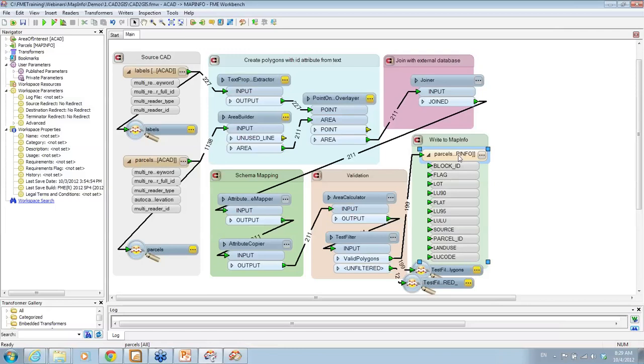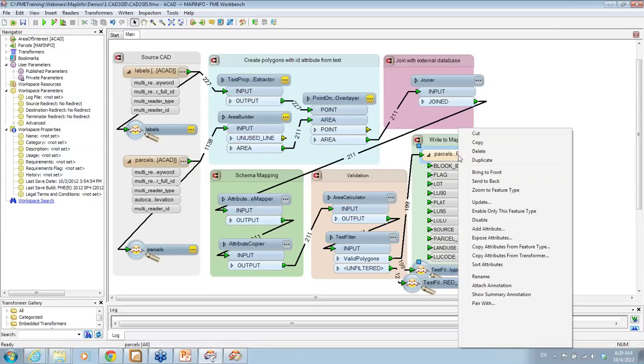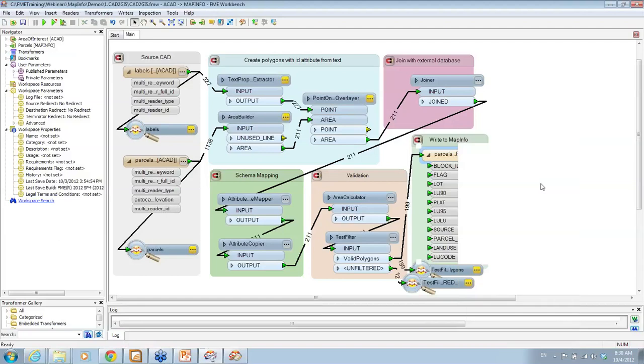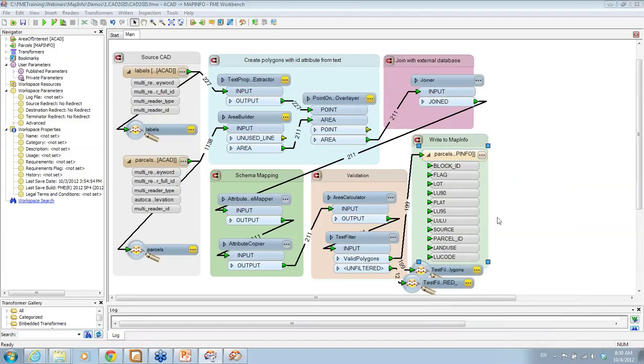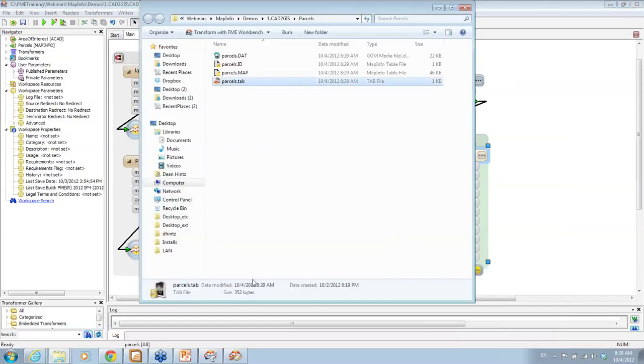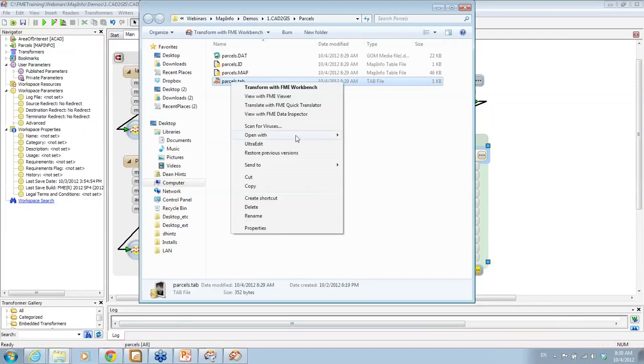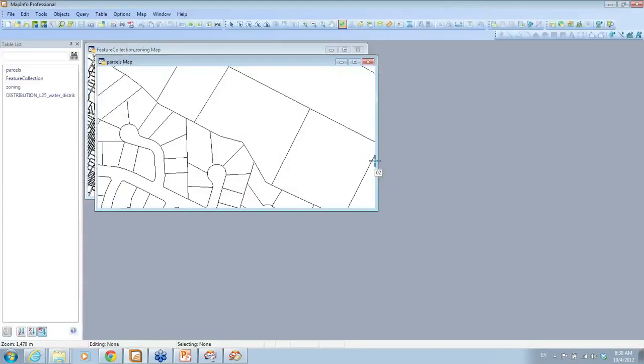And so you can see there's the output in the universal viewer, and if I right click on the MapInfo destination, because we're talking about loading MapInfo, I can show open containing folder, and then I can just drag this into open with MapInfo, bring that up in MapInfo.